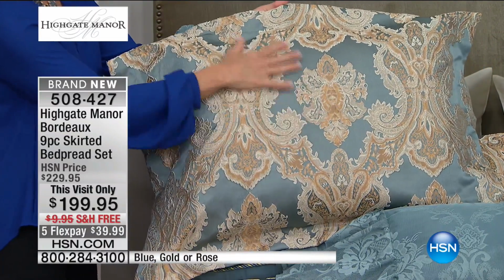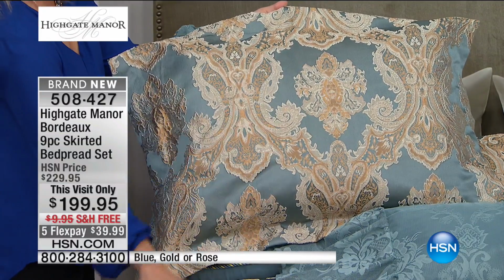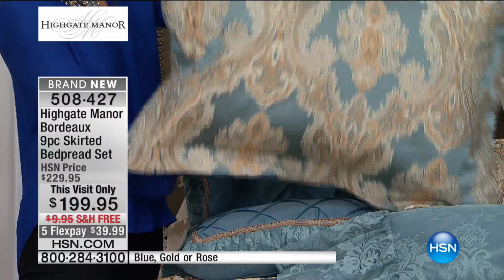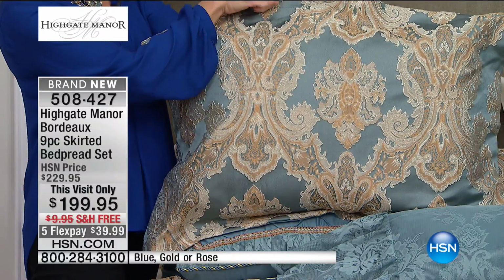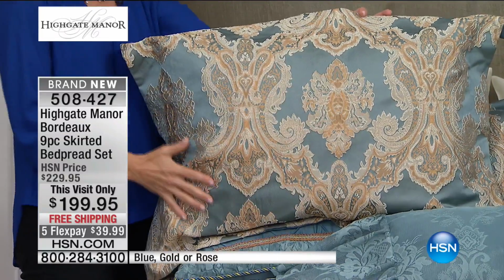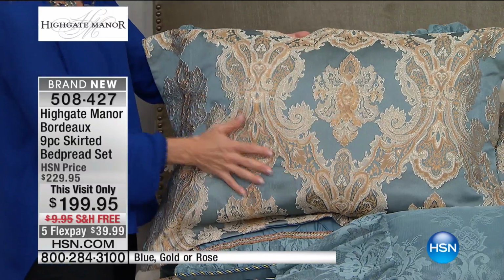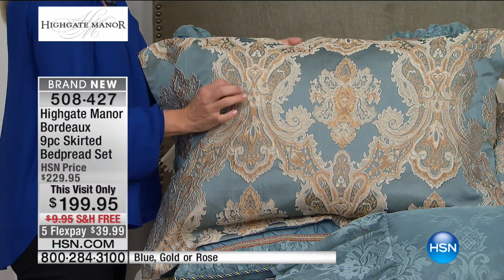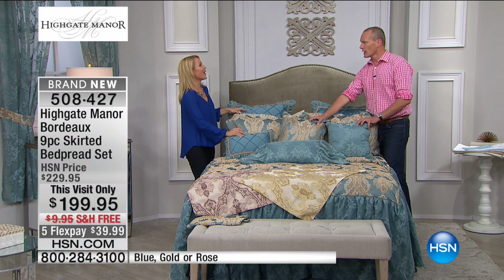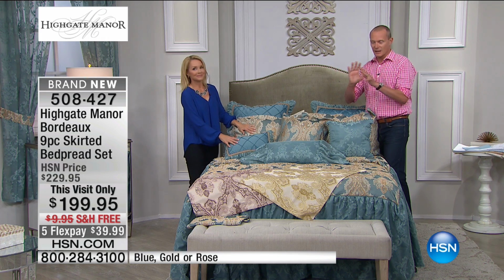Then these are the standard shams. You're going to receive 2 of these. And again, this is all done in that brocade, which matches the bed skirt. And it does have the envelope opening in the back, so easy in and out of the pillows that you have. 2 inches of flange and then a knife cut edge on that. And that to me just says, you were talking about Buckingham Palace before, doesn't this? Or maybe Versailles, something like that. I mean, this is very Parisian in its feel and glorious. I feel like we need to have Vivaldi playing Four Seasons right now. Oh, don't you? Seriously, this is extraordinary.